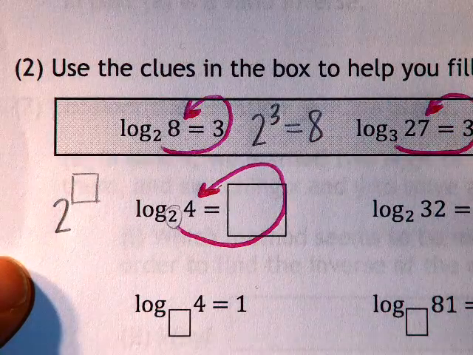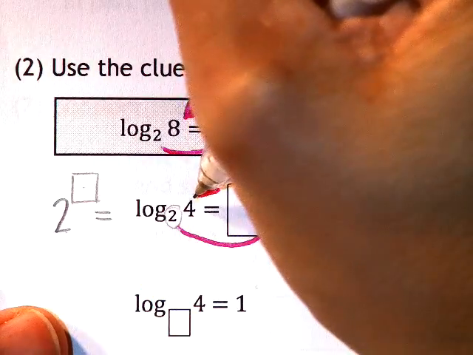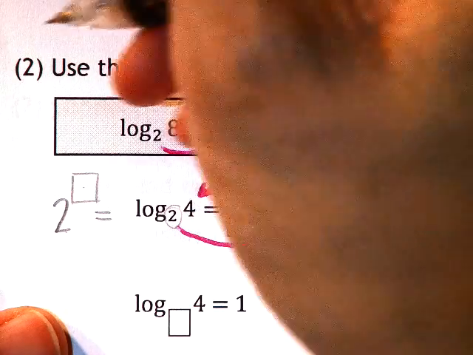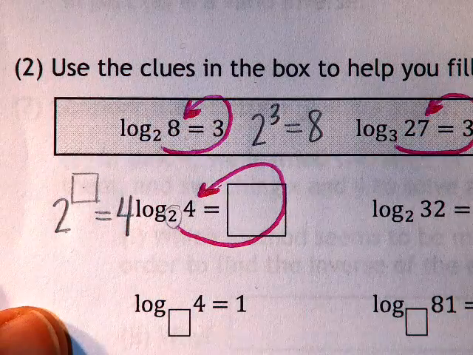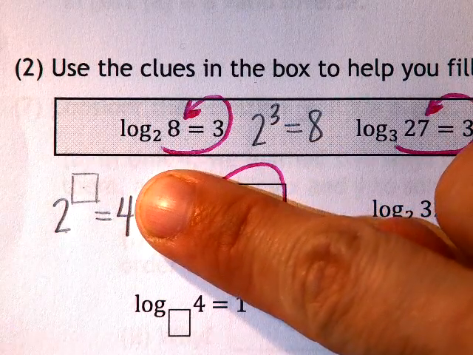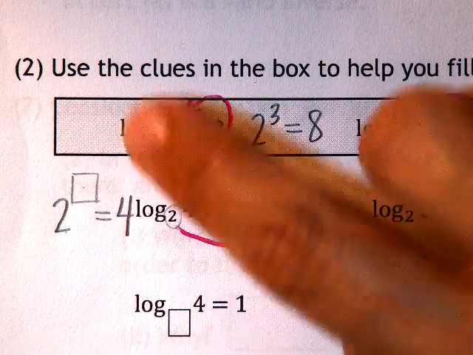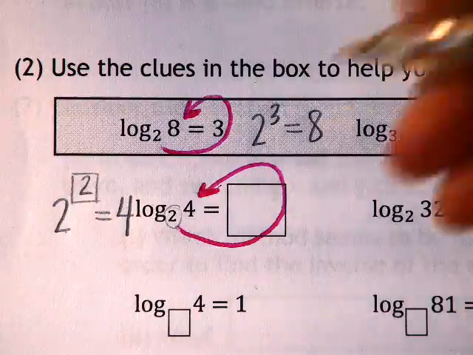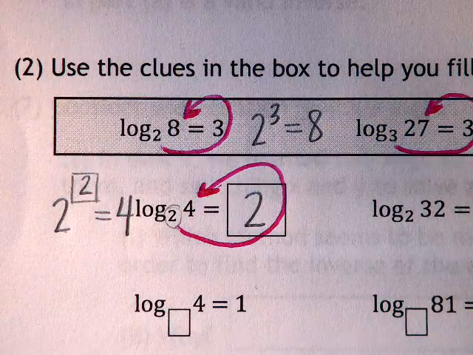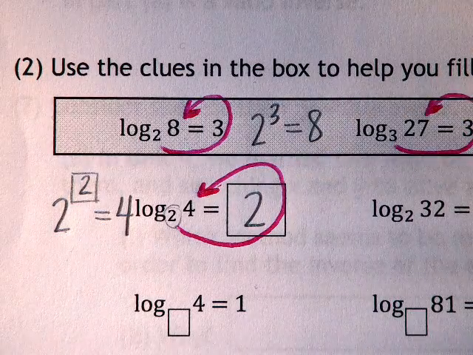That's the part that is apparently unknown to us, so I'll draw a little box there. Then we say that the result of 2 to the power of whatever is equal to the number that was originally attached to the log expression, the 4 in this case. So when I think about this exponential expression, I have something that's a lot easier to process. 2 to the power of something is 4. Oh, well, that's pretty visually obvious. We know that 2 to the power of 2 must be 4. So the missing number that goes in the box must be 2, because we can think of it exponentially, and all of a sudden the number in the box makes more sense.